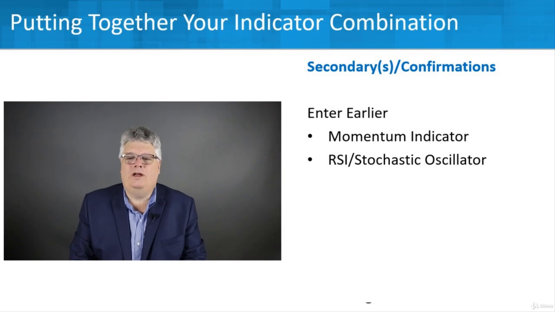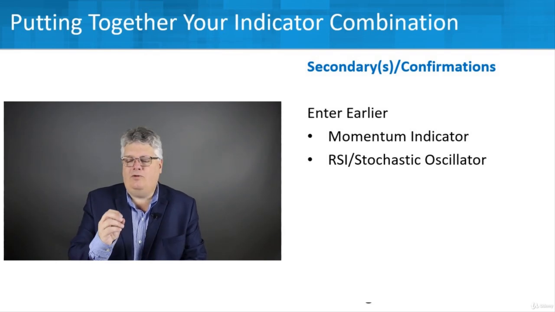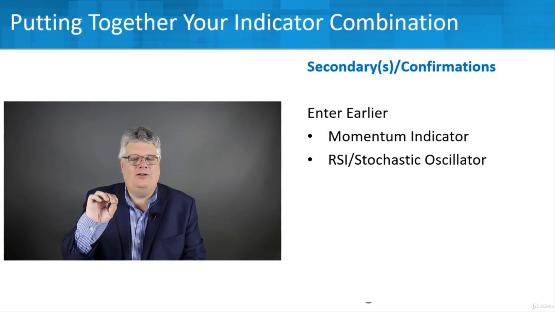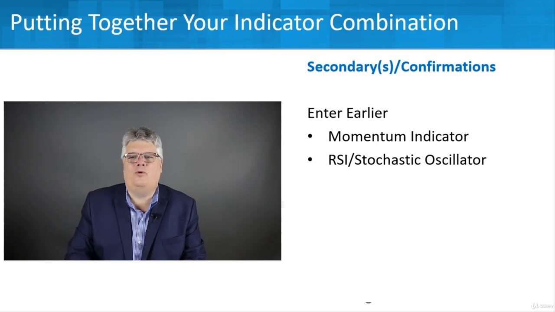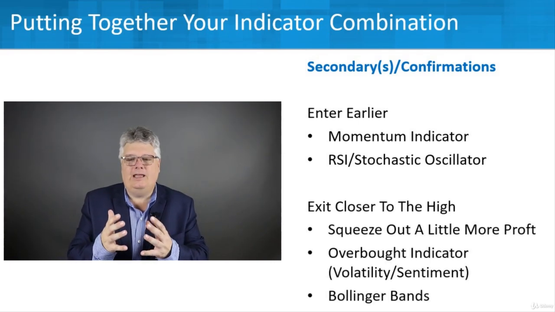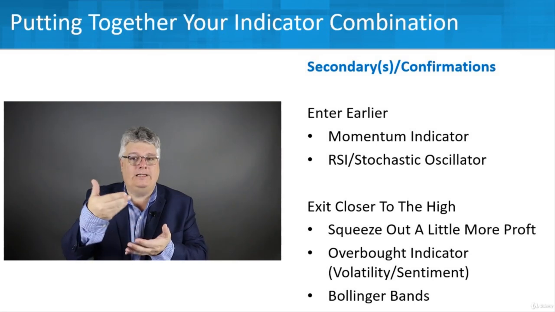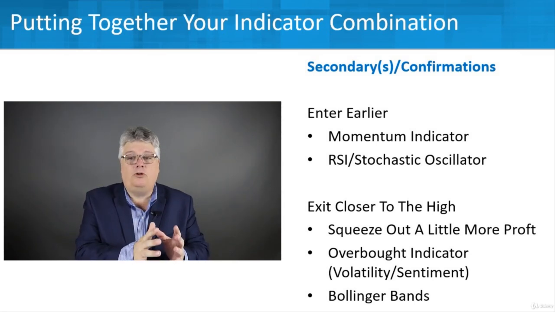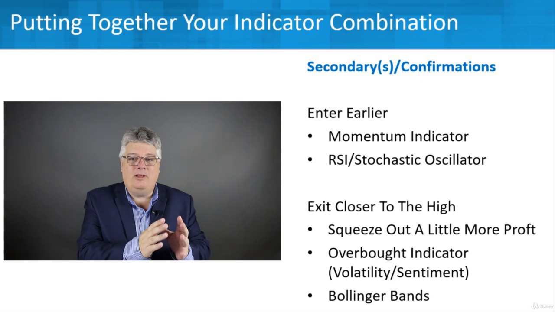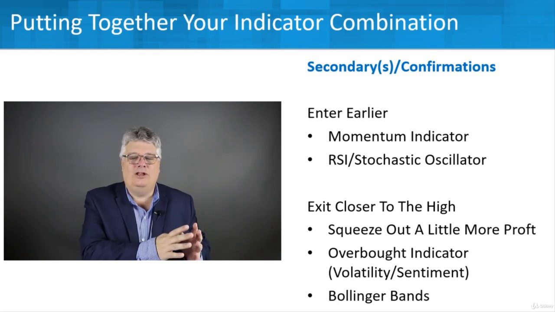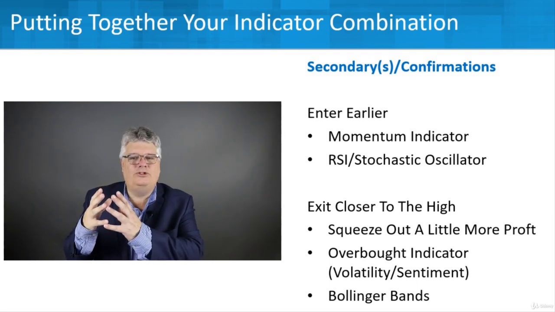But let's say you also want to add a third indicator, and not only do you want to enter early, but you'd like to exit a little bit closer to the high too, just squeeze a little bit more out of that. So maybe you want to add a third one that you're using to observe through this whole process where you want to squeeze out a little bit more profit. That's where you might be looking at some type of indicator that's showing an overbought situation, right? We bought in low, maybe a little bit sooner because we used that earlier entry, so we're using our primary and an early entry with, let's say, an RSI or a stochastic oscillator. But now we want to exit a little bit closer to the high.